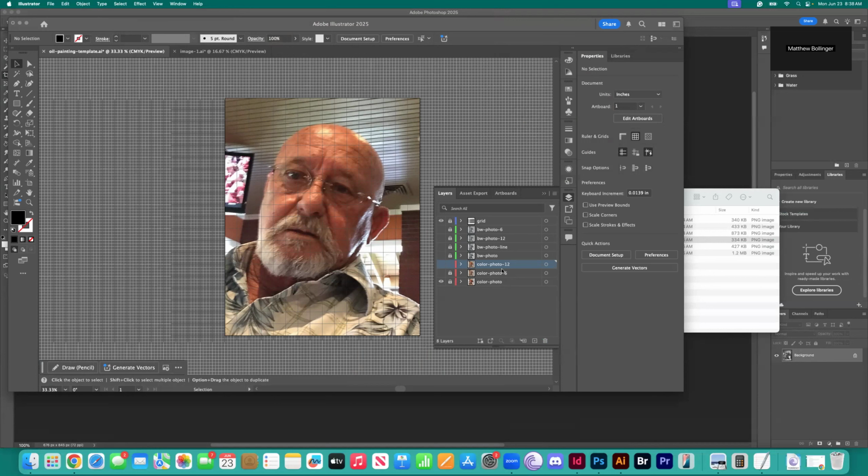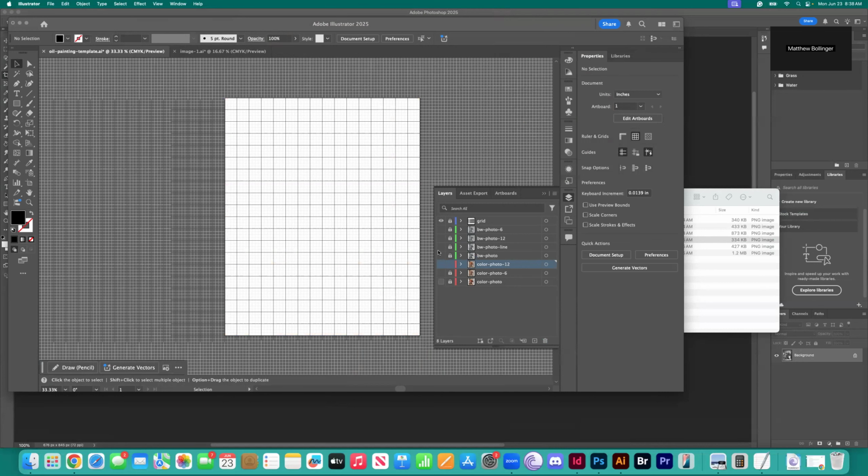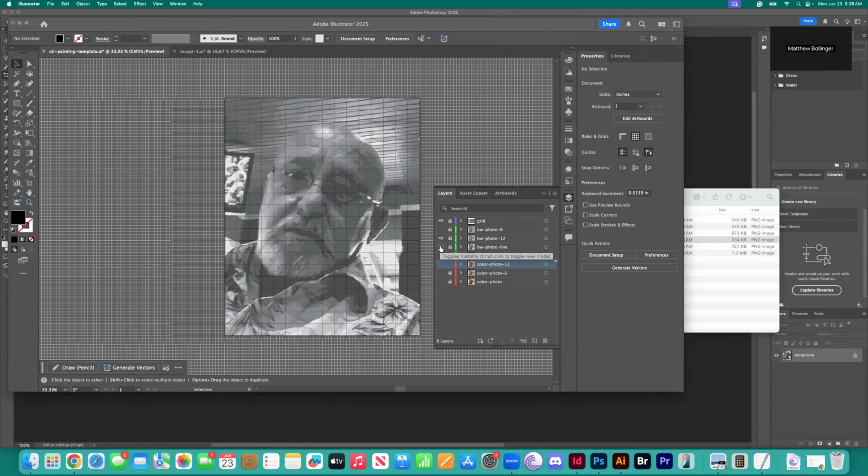But the reason why we wanted to have a black and white version was so that we can see a little bit more clearly this idea of value. And by the way, I could continue to extract this. I could create 5 additional layers. So 1, 2, 3, 4, 5. This is something extra that I'd like to show you guys if you want to take this step, which can be really, really useful.